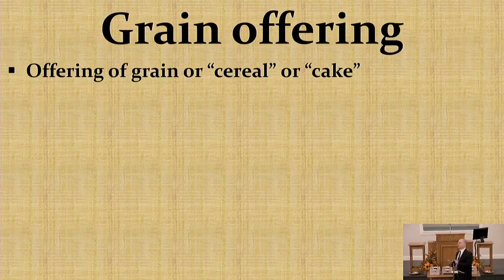I'm sure there are other cultures that still do a primitive type of meal or fried bread like this. You would take the flour and mix it with oil and make it into a cake, and then there were instructions for how you cooked it. We'll talk about that in a second. And so that became like a cake, or what they would call cereal, where you put the grain in. And we've used those terms for totally different things, obviously.